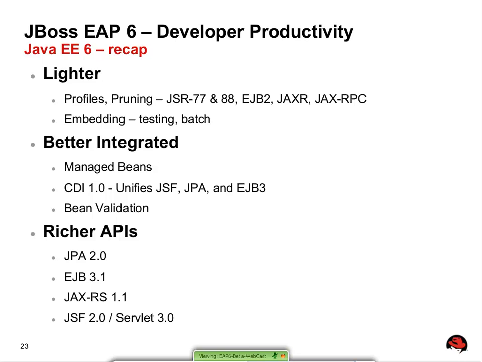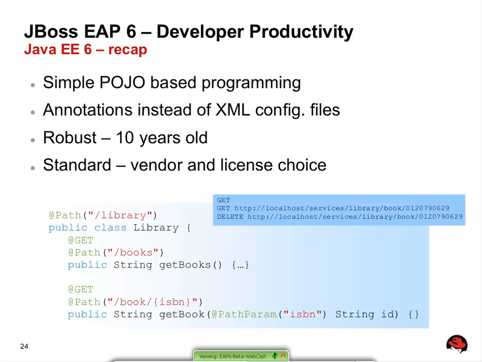So, a very quick recap of Java EE 6. It's been out a while. The focus was fundamentally about driving out some of the complexity, really going back to the roots of Java, which is essentially a plain old Java object-based paradigm versus an intrusive framework. If you think back to container managed persistence and the early days of EJB. It's annotation-based, injection-based.